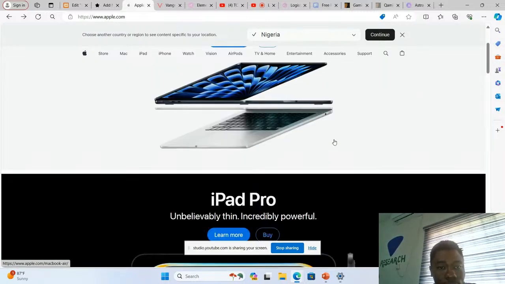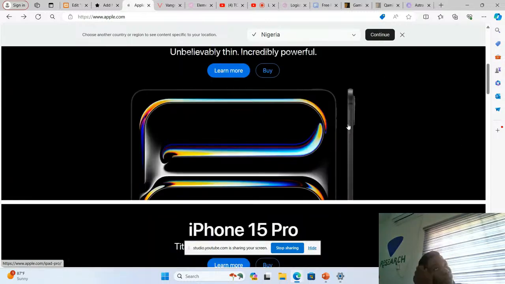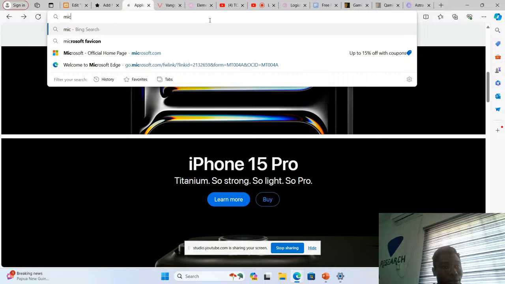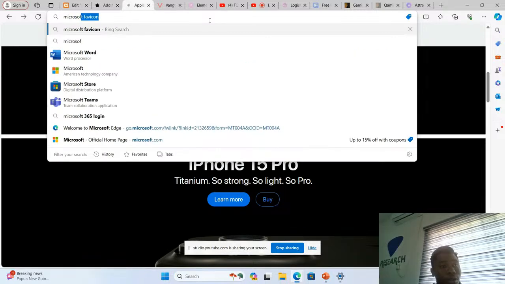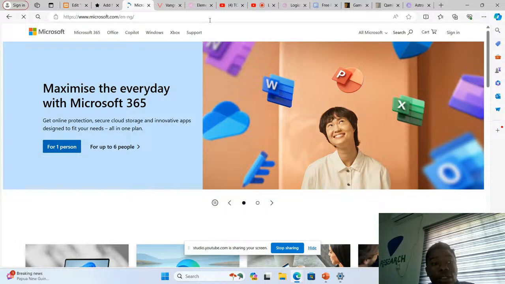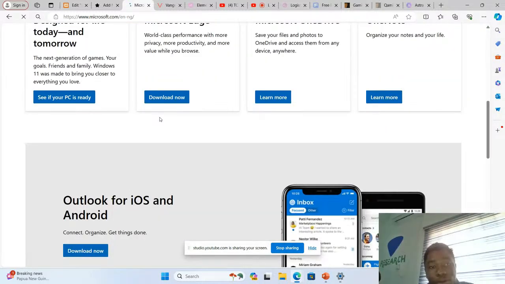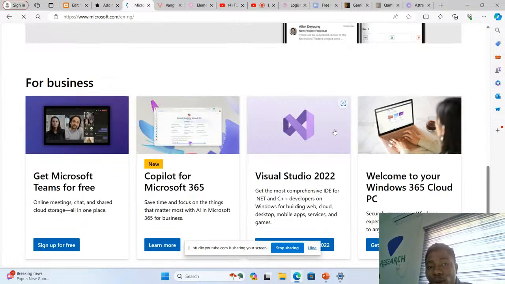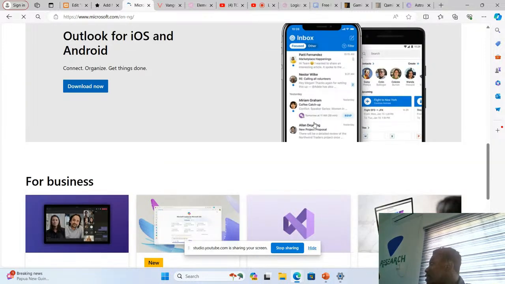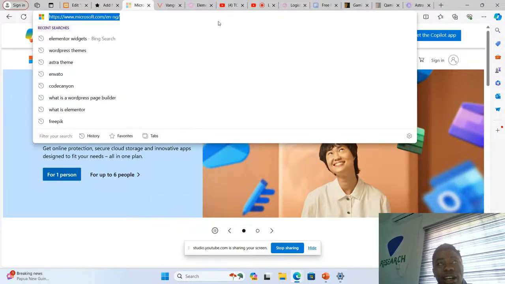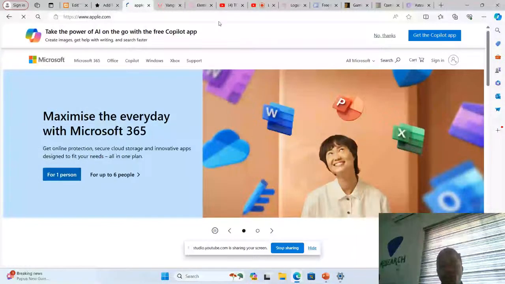you can design this within a single class, and even Microsoft. Let's go to Microsoft. I'm telling you, these are the top-notch sites that are being built with even code itself. The way Elementor has actually made it very easy for us. Even with this site here, we could do something like this with Elementor, and it's going to look very standard. Or do we design this, or we should design the Apple site? Let's design the Apple site. The Apple site is very, very more complex than this one.